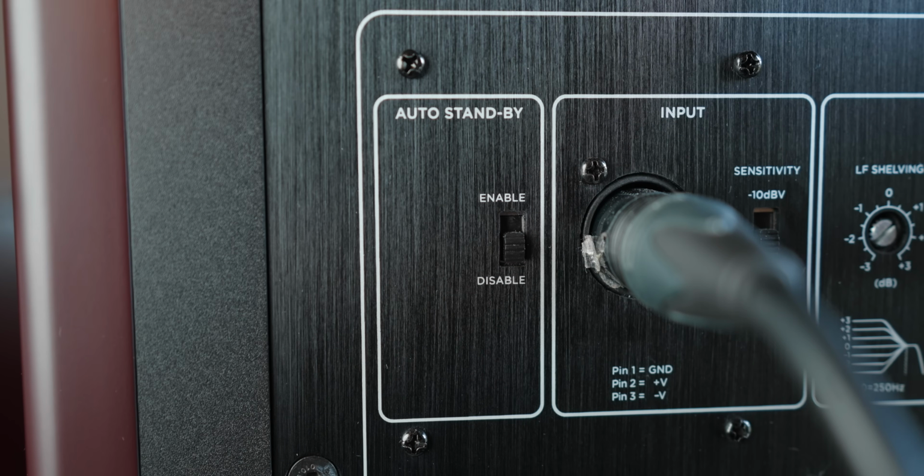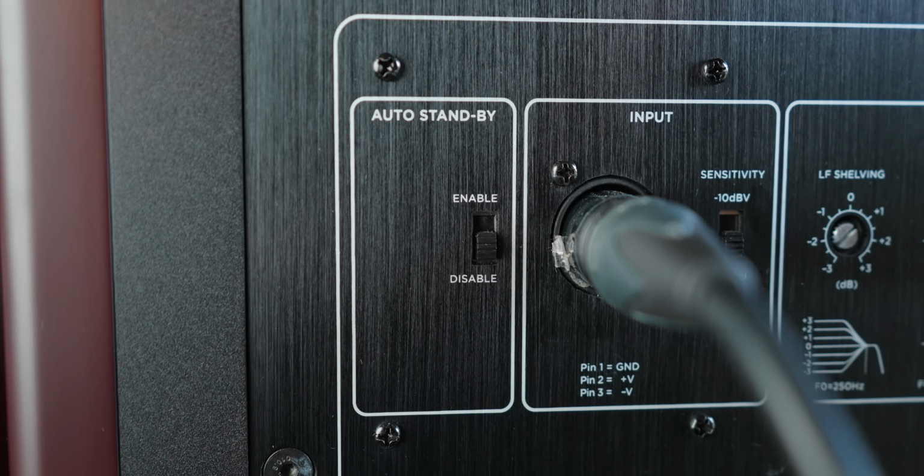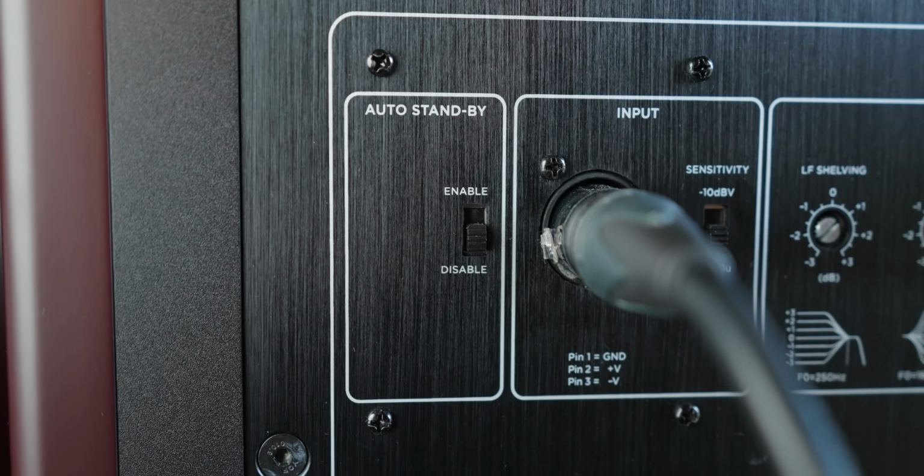So here's where the negative comes in. The Trio11s have a switch on the back to disable this standby mode, and that's great. If you only are mixing, you can leave it on. If it doesn't bother you, cool, leave it on, saves power, probably saves wear and tear on the amplifiers. Unfortunately, on the Trio6s, there's no way to turn this standby mode off, so they will always go to sleep after 10 or 20 minutes of not being in use, and they do make that same sound. That's the only other negative that I have, just something to keep in mind.